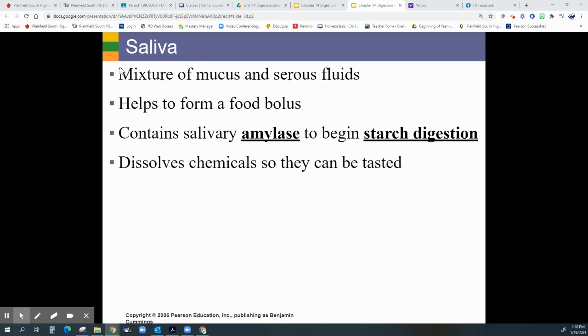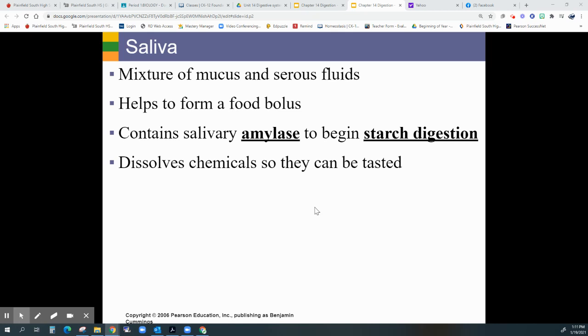All right. Basic functions here of saliva. It helps to mix with some of the other fluids in the body to break down this bolus of food. The main thing that happens in saliva is there's an enzyme called amylase, and that's hugely important for digesting starch. You might remember, depending on the teacher you had for biology, you might have done a lab where they gave you part of a saltine cracker.